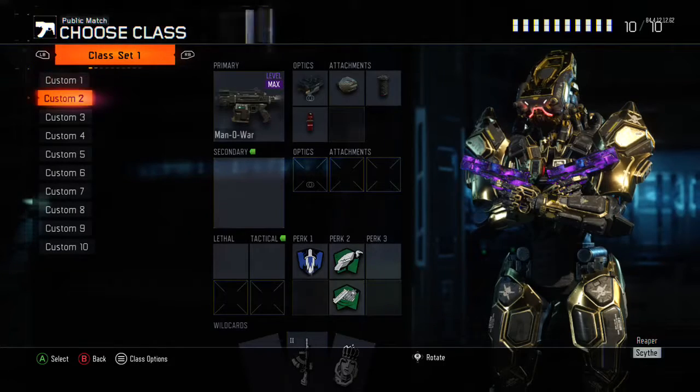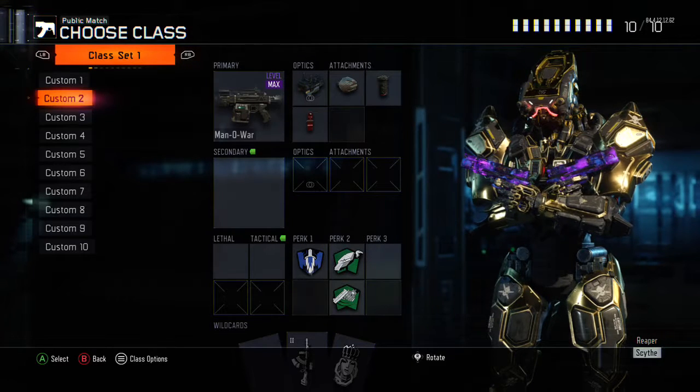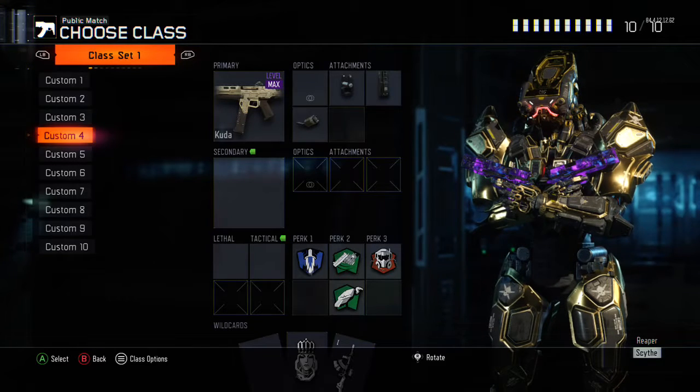My Man of War class setup, this is probably my go-to class setup. I usually get a lot against sweats. Same with my MA7 class setup. This one slaps. I really like this class. There's my CUDA class setup, which I got the nuclear with. It's pretty good. I like this a lot.